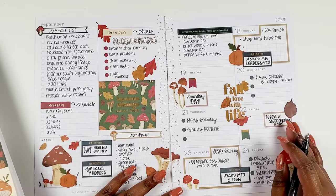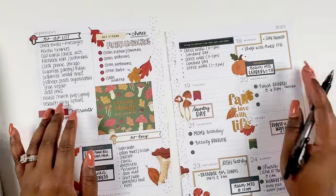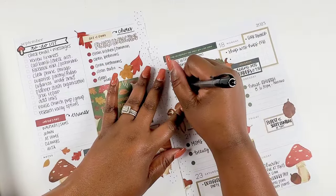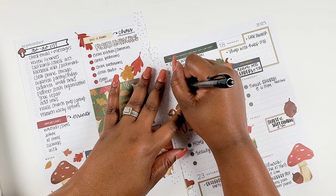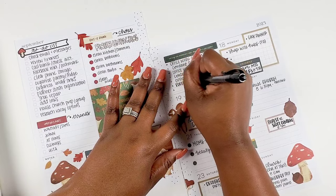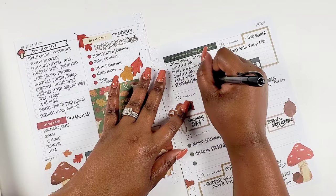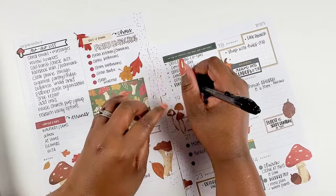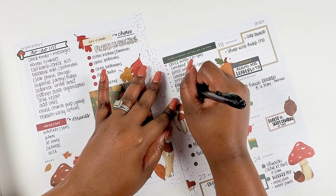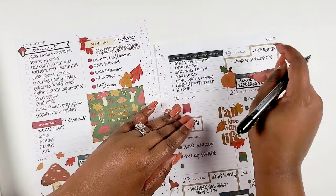I've got some other things to write in for Monday through Friday. On Saturday, typically me and my husband watch football — we are sports lovers, we love pretty much all of them, and football season is definitely one of our favorite seasons. So we're going to watch some football and maybe put on a movie. We don't really have plans to go out on Saturday for anything, so it's probably a day in or night in at the house. We'll also do some more stuff around the house, but definitely we're watching football.